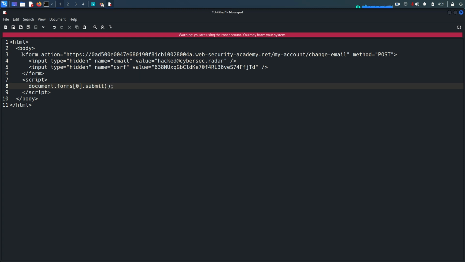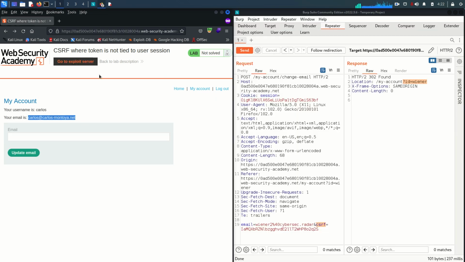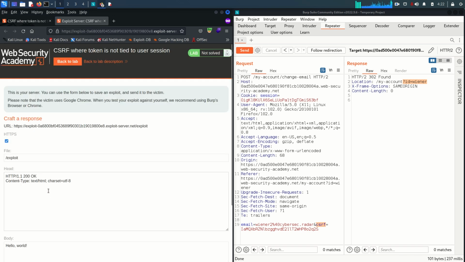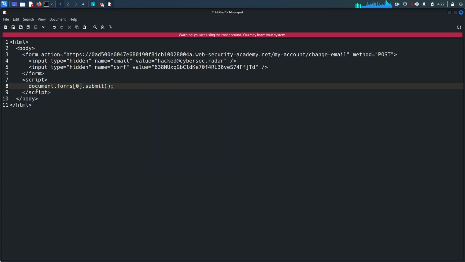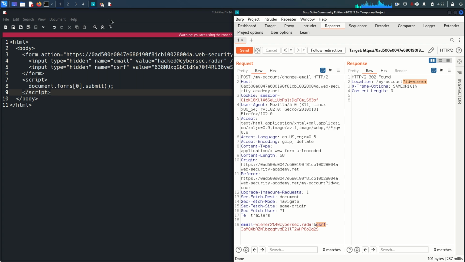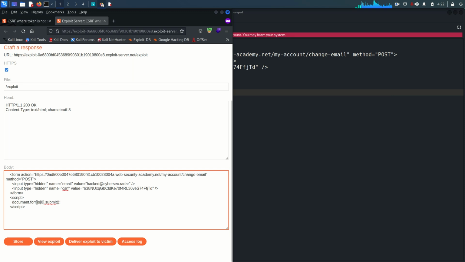Now just go back to the attacker. So I'm going to Carlos, go to the exploit server, and in the body section we are going to paste the form. We need just this section, because it's already saying that you need to put the data inside the body section. So just paste it, and you can view it, or you can directly deliver it. So let's view the exploit.